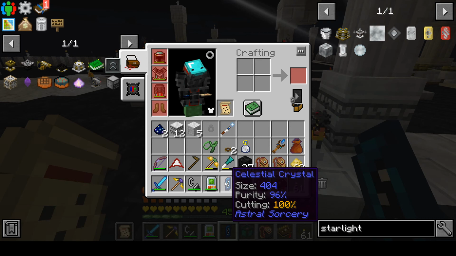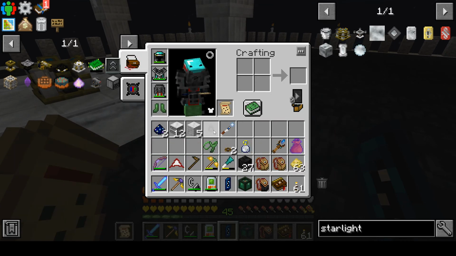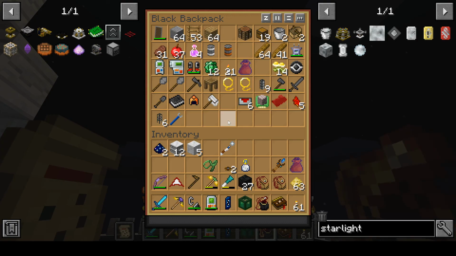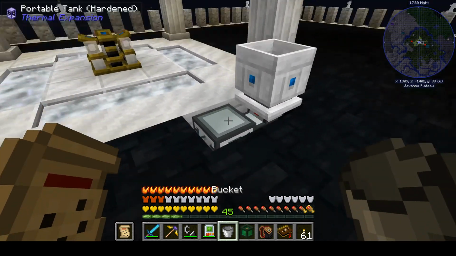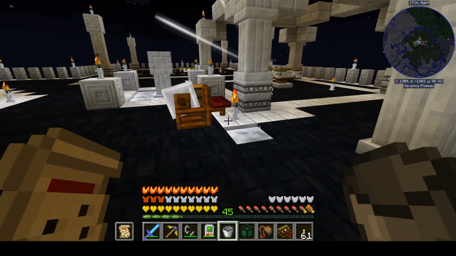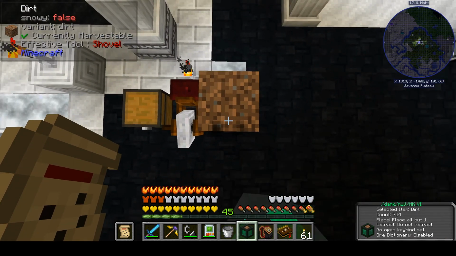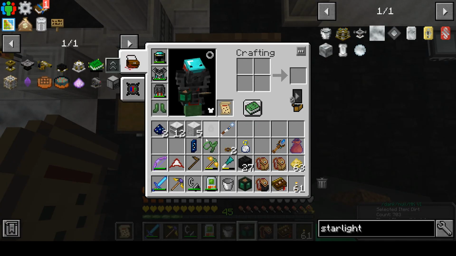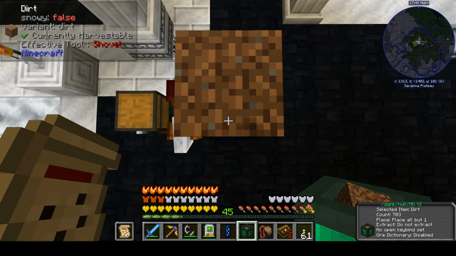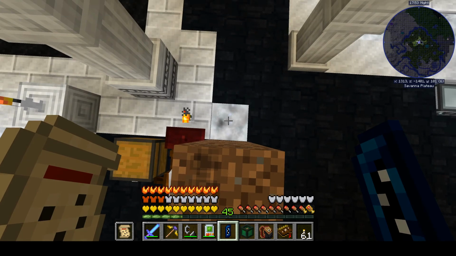So now what we're going to do with this bad boy is grow this crystal size back up. And to do that, we need to throw it in buckets of liquid starlight. And it's going to probably take 3 or 4 buckets of liquid starlight to get this guy to max size. I can't remember if it's 750 or 900. And I have a tendency to pick these up too easy, so I'm just going to come up here and drop it down. All right. Doink.